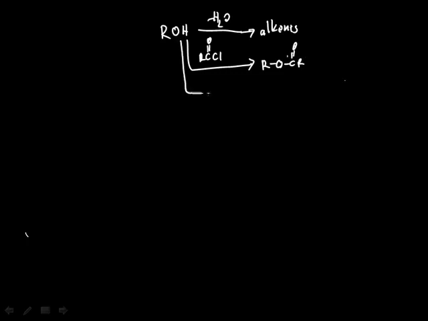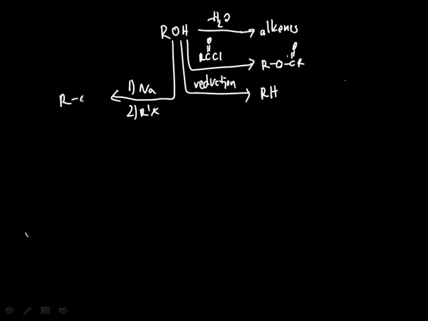For example, alcohols can be easily transformed by dehydration into alkenes. Through the reaction with carboxylic acids or their derivatives, such as these chlorides, they can be transformed into esters. This is the reaction known as esterification. They can be reduced to alkanes. They can be reacted with sodium to get the alkoxide, and then with some other source of alkyl group to give us ethers. Using HX or similar reagents, we can get alkyl halides.